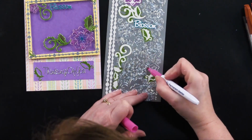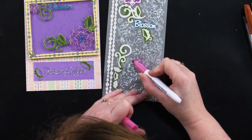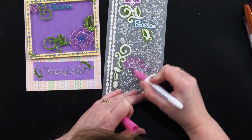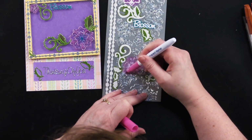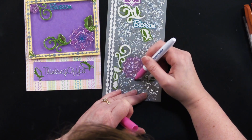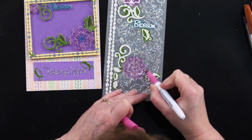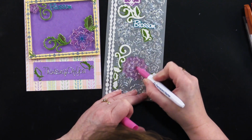So I'm going to take my pen, and really I just like to go ahead, because the whole thing is going to be pink, I'm just going to color the entire surface of this dazzle pink. You could use 2 different colors or 3 different colors and color different rows of the outline with different colors, but I'm just going to color the whole thing here because that's what Debbie did.